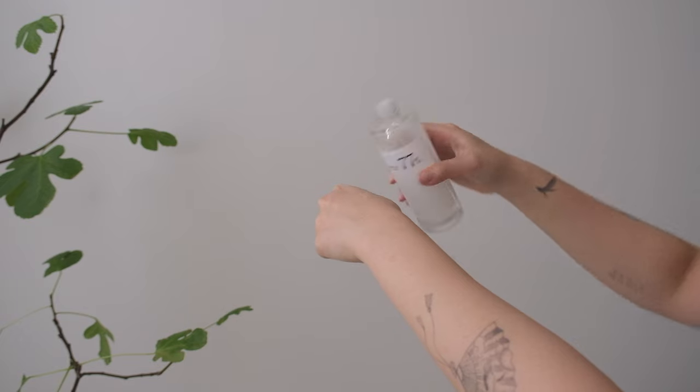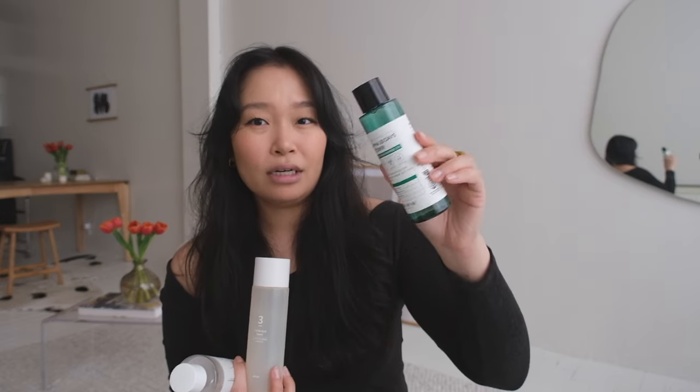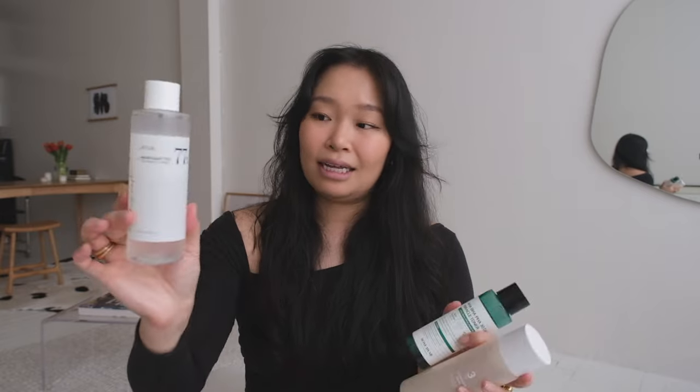I'm halfway through my Anua toner and I still really love this as well. I know it's a love-it-or-hate-it product — some people think it doesn't do anything — but I find it's a really nice lightweight toner and I like to layer it. If my skin is ever feeling sensitive or irritated, I'll use this because I don't want to use the chemical exfoliants in the AHA/PHA toner. If my skin is chilling and doing fine and I just want hydration, I'll use the Numbuzin. If it's weirdly red or bumpy, I'll use the Anua and layer it — put it in my hands, dab it in, wait a few seconds, and do it two or three times. I find it's hydrating and reduces inflammation. So those are my three toners that I've been rotating and loving.